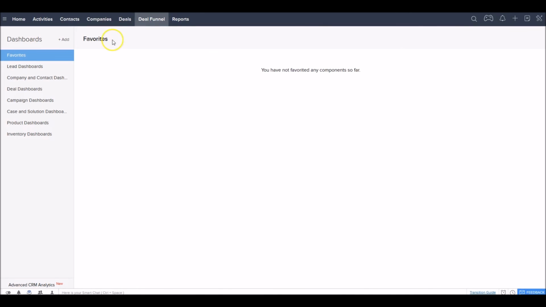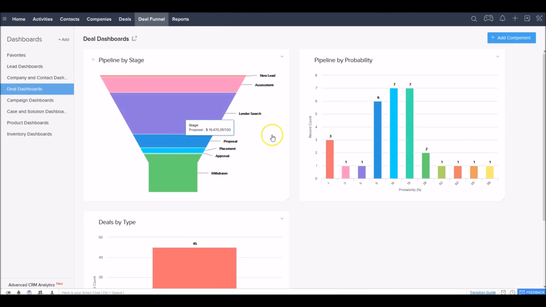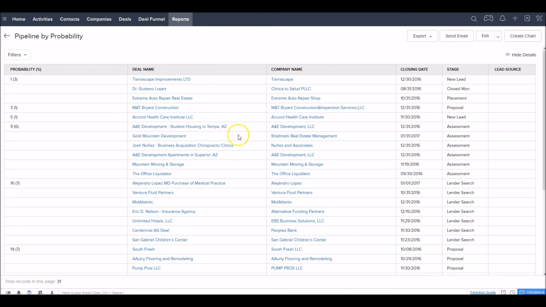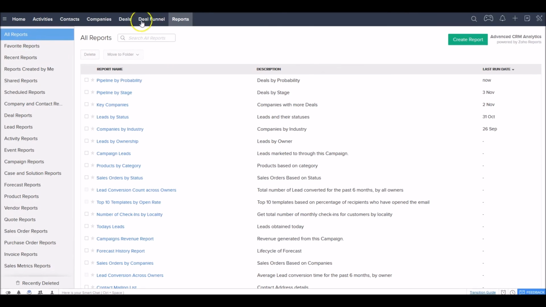These deals then translate into a deal funnel, which allows you to get a quick overview of where all of your financing solutions are, giving you a feeling that, okay, wonderful, you have about 60 million right now that you are actively searching for lenders to place those deals with. For example, graphing it out in a number of different ways, you can click through them and very quickly go through and see the probability. Each deal, click to see who it is, graphed out by stage. I click to view that by probability.